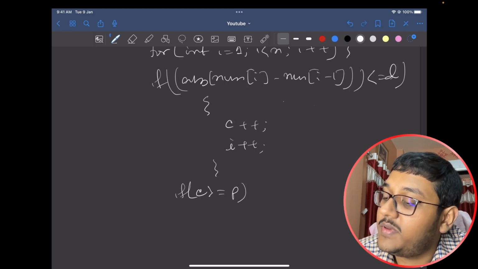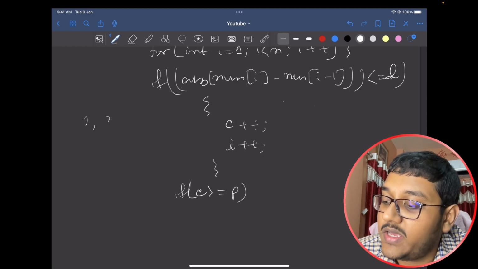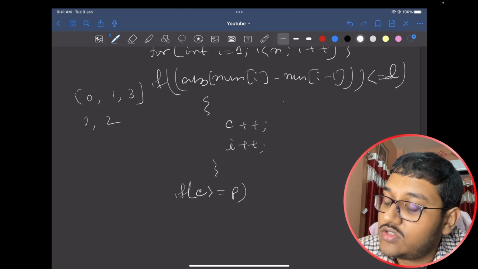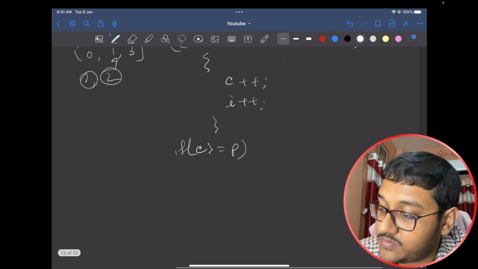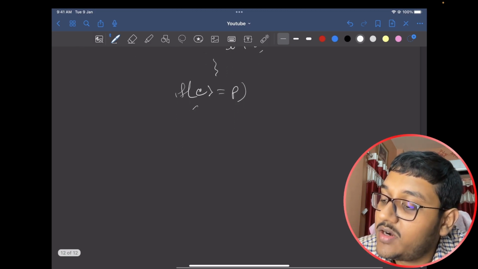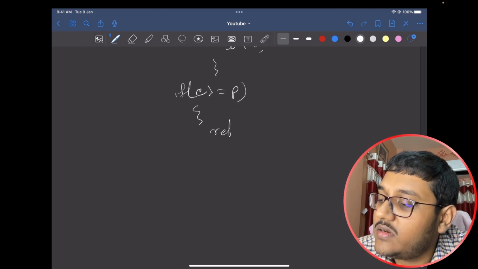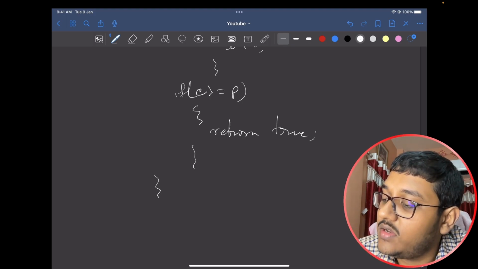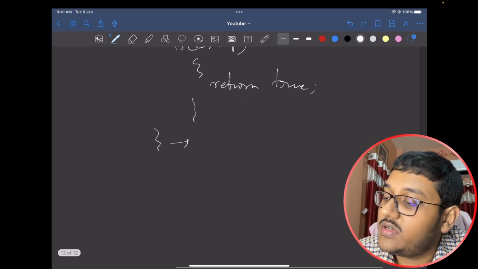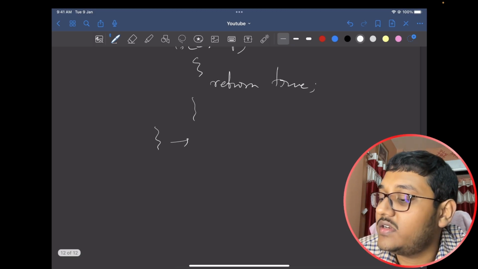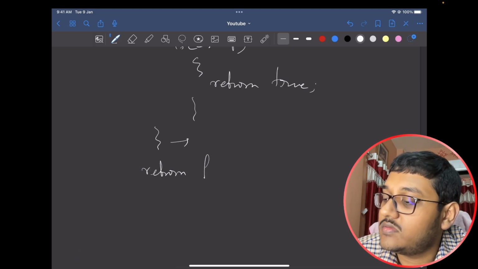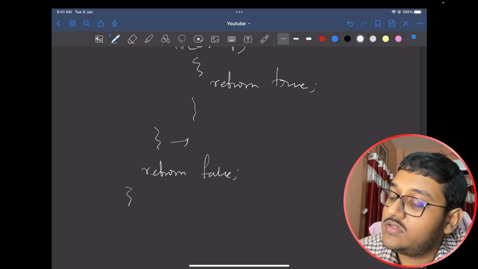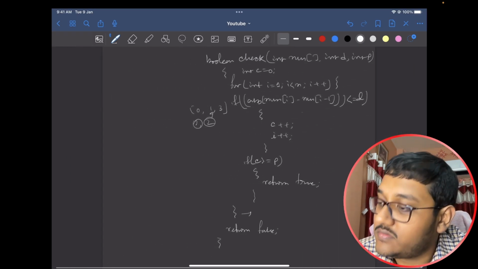How many pairs, like 1 pair, 2 pairs, like in the 0 1 3 example. If we get 2 as the number of pairs, we return true. Then we close the i loop, and at the end we just return false. Okay, this is our function.